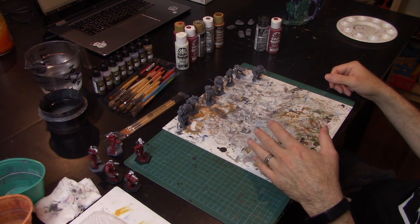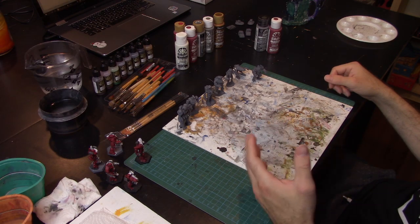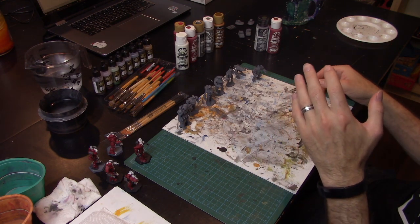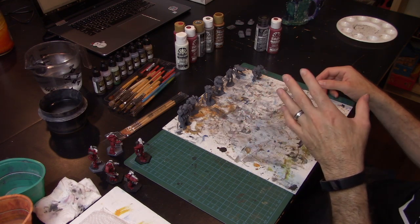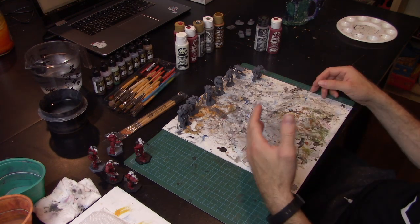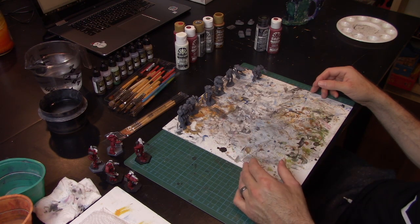Those are essential. For a while I was doing homemade washes, where you just mix some paint with water and thin it out real nice, and that can work. But the actual inks, the actual washes work so well, and they bring out so much detail. My advice would be, don't even mess around, just get them. It just takes your painting to that next level, makes the models look just really good, in my opinion.